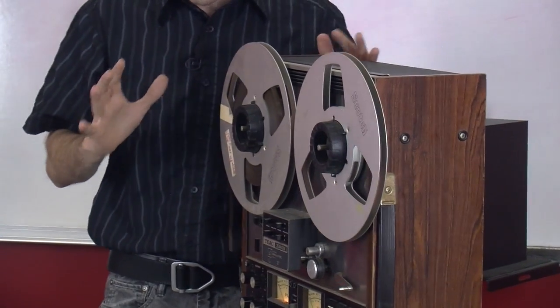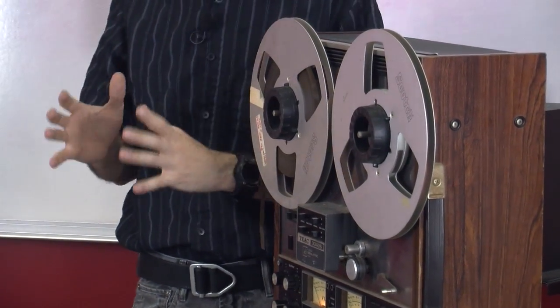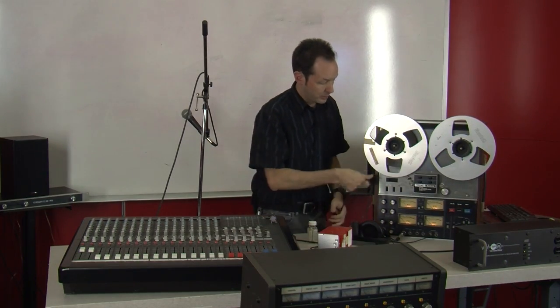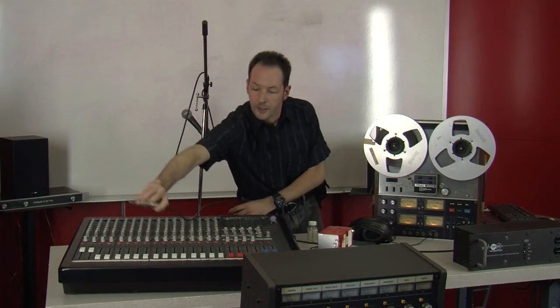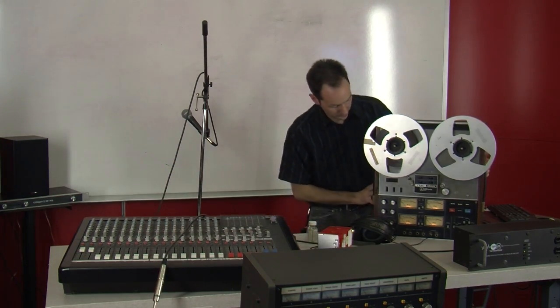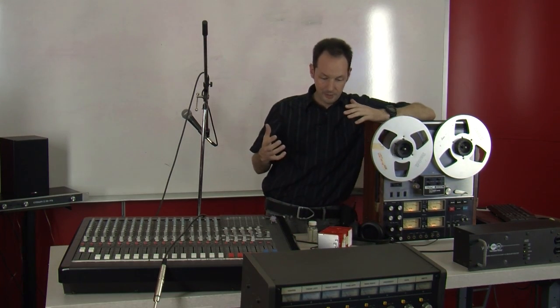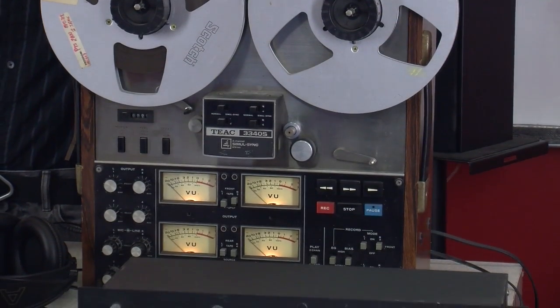Now this basic reel-to-reel. When reel-to-reels started, when magnetic recording began, you've got to go back to the dark ages. I can unplug that. I don't even need that in there. You got to go back to the dark ages, okay? This is a time when people were recording on records, okay? And you can do a lot with just recording on turntables.